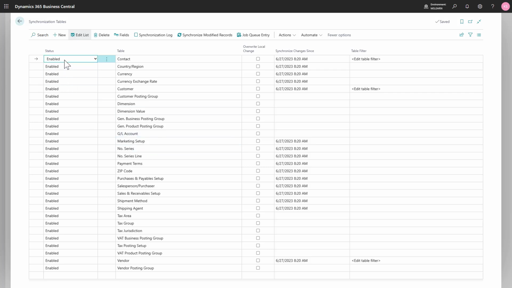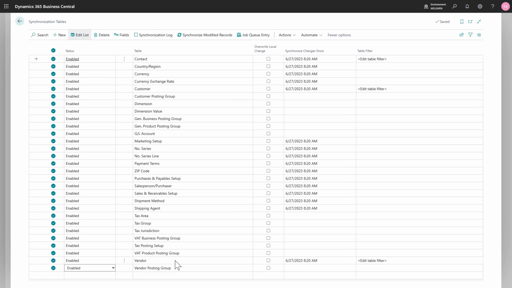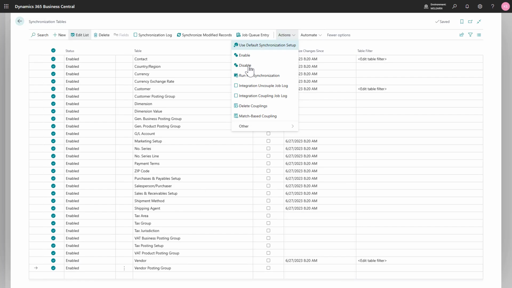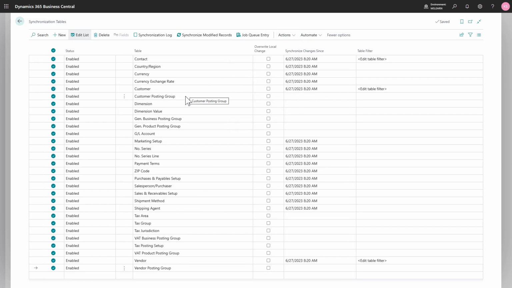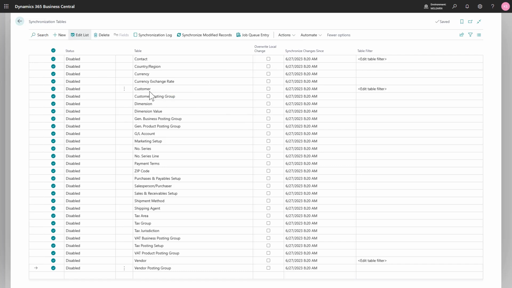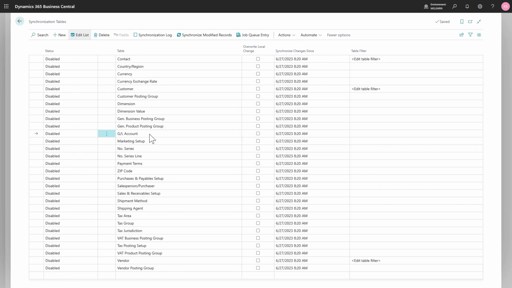All right, so as you can see, by default, all these tables are enabled, but I would like to focus on one specific table in this demonstration, and let's take the GL account table. So basically, the first thing that I will do is select all the lines, and then by going to actions, you can disable these lines. So I will disable them all at once. There we go. So that I now can enable one line. So like I just said, I will take GL account and I will enable this, which means that we will only sync GL accounts.